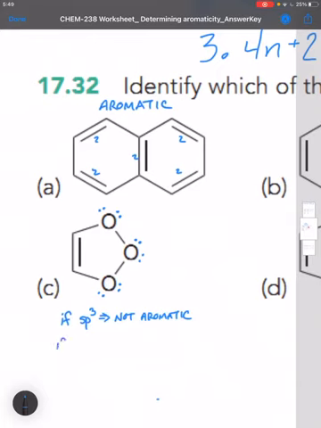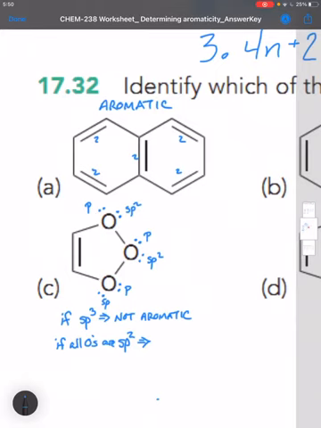And so let's think about that. If all the oxygens are sp2, that's the only way we could possibly have an aromatic molecule here. They'd all have to be sp2 because then we would have a flat molecule where the p orbitals overlap. So let's imagine that. If all the oxygens are sp2, that would mean that each oxygen would have a pair of electrons contributing to the pi system and a pair of electrons in a hybrid orbital. So pi system, hybrid orbital, pi system, hybrid orbital.